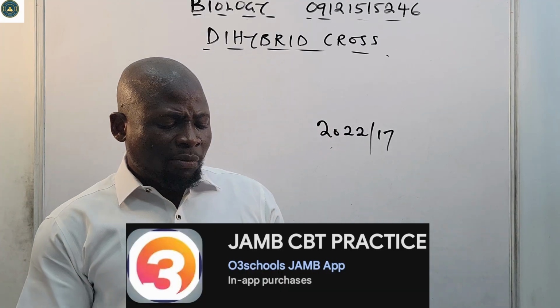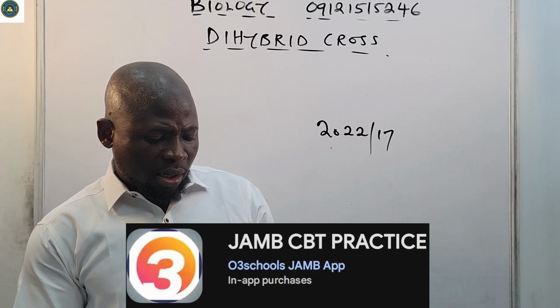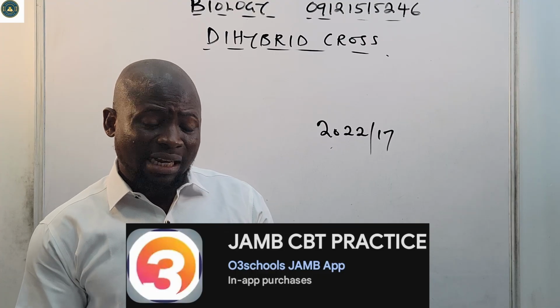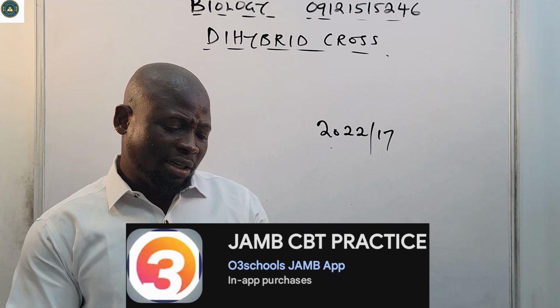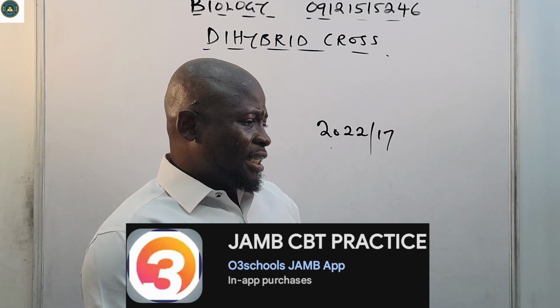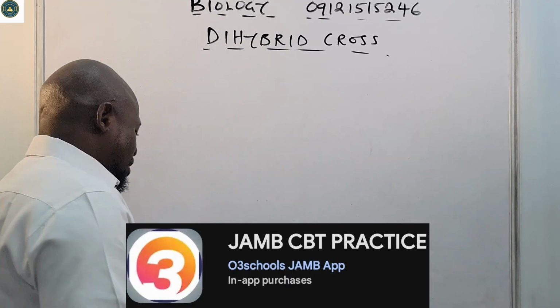Before we talk about the Dihybrid Cross, I saw some questions related to Monohybrid Cross, calculation questions that have to do with probability and the rest. We did not actually solve any in the last class, so let's take one or two and then we'll begin. There's a question here, 1995 number 44. It's been displayed on the screen.